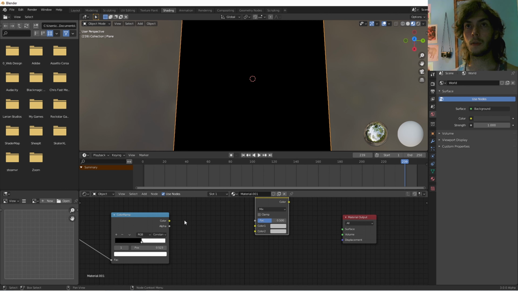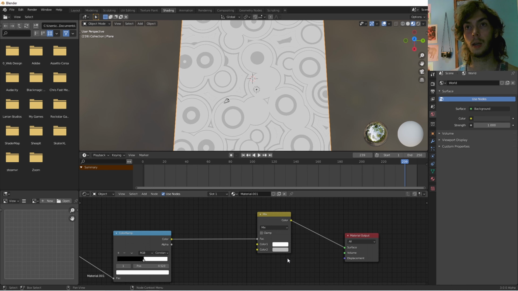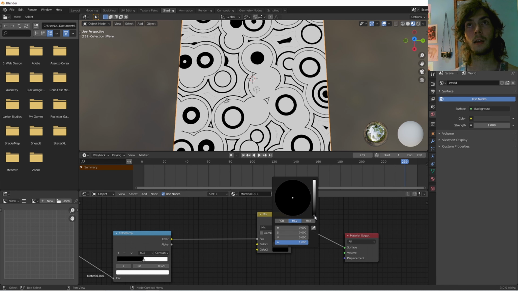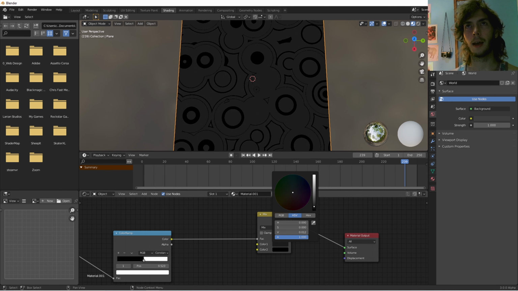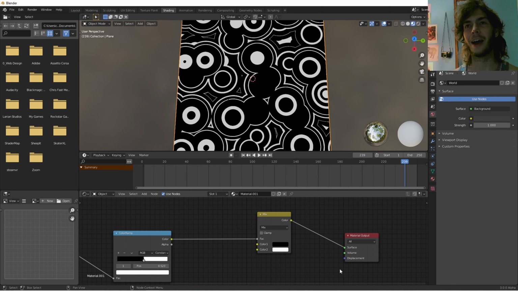And now if we bring this color into the factor and then plug in the mix RGB, it's all gray, but that's just because it's mixing gray and gray. So let's bring this one white, this one black, that one black, and that one white. It looked reversed to me. Yeah, I think it's reversed.